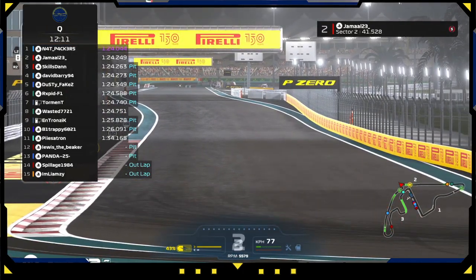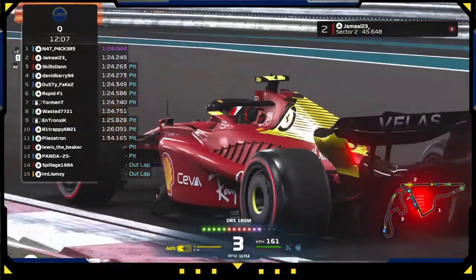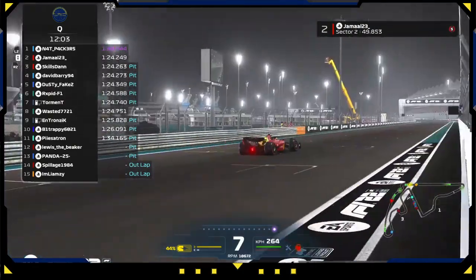There we go. Okay. So we're back at it again with Skills. Then, back in third place actually, he's got beaten by his teammate.